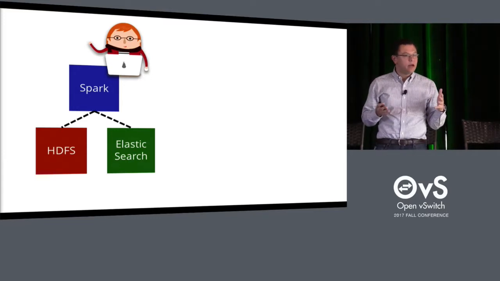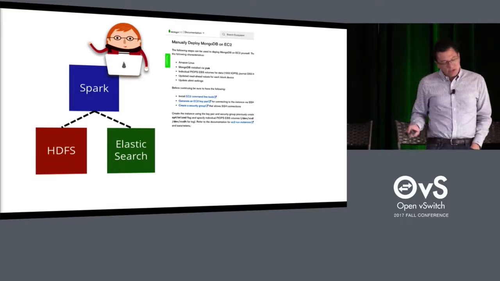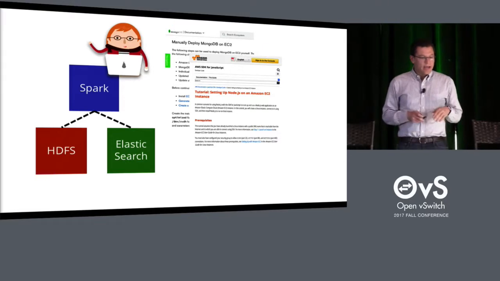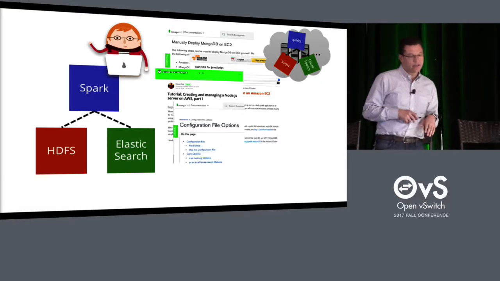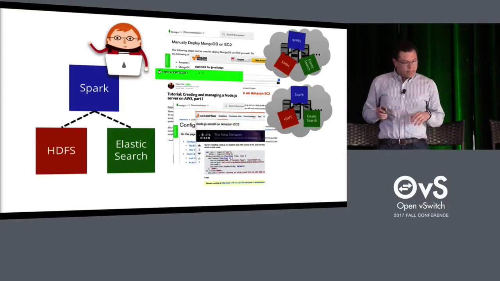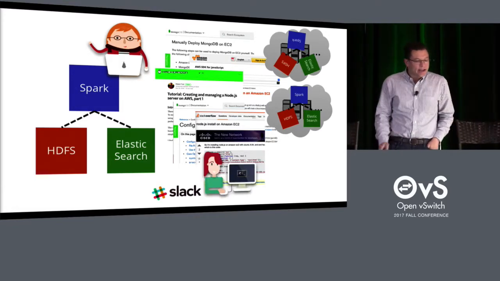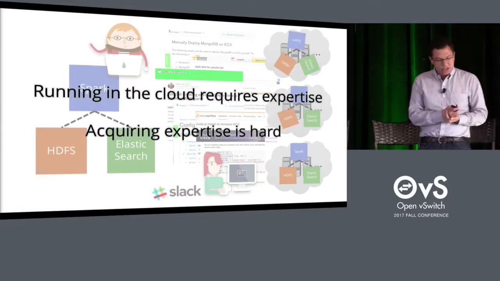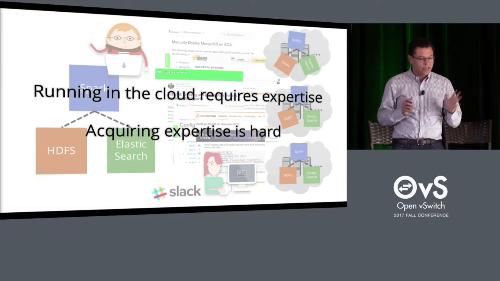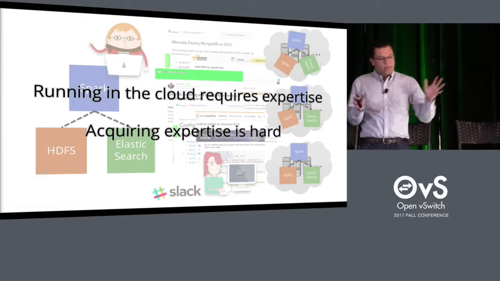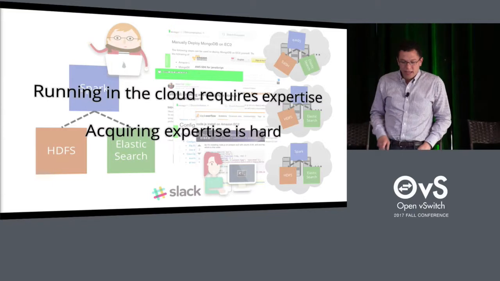To figure out how to deploy these complex distributed systems, you have to really understand them at a fairly deep level, right? So you might read some documentation, and then read some more documentation, and then try it out. And it doesn't quite work, so you try again after checking some more blogs or tutorials. And then maybe you get it almost exactly right, but you're having some performance issues, so you ask your friend on Slack. And finally, you get it running in DigitalOcean or whatever. Finally, you get it kind of running, but you aren't totally confident that it's working. So the high-level point is running complex distributed systems in the cloud requires a fairly deep amount of expertise, and acquiring expertise is hard.